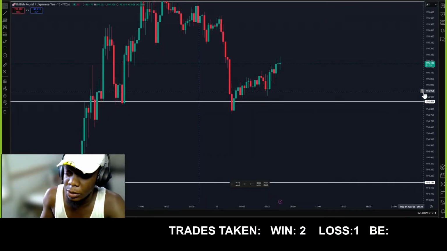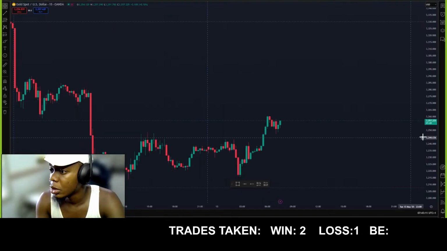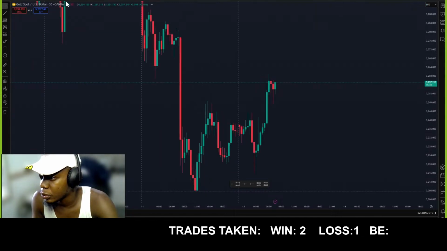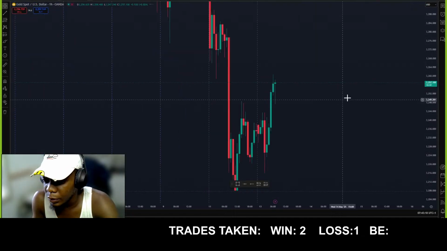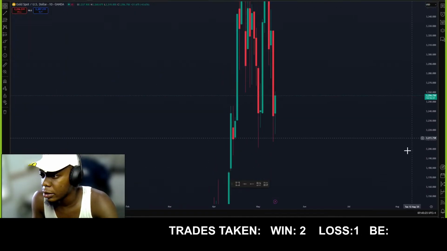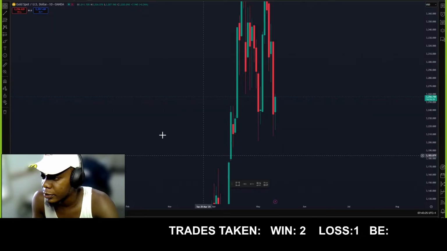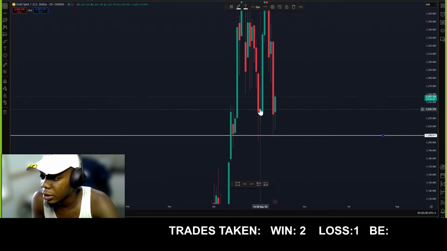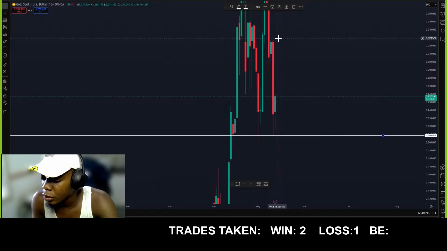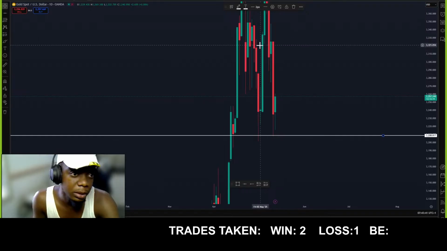So let's start with our favorite pair, which is gold, and let's see what gold is currently doing or trying to do. Let's go to daily. On the daily, you can see, despite the fact that I dropped analysis yesterday on daily resistance and daily support, price never broke below, even came down here, retested it, and it closed below this low. And the previous day had no top pick, so there's a possibility of price coming to create a top pick on this pair. That is what we're looking at.